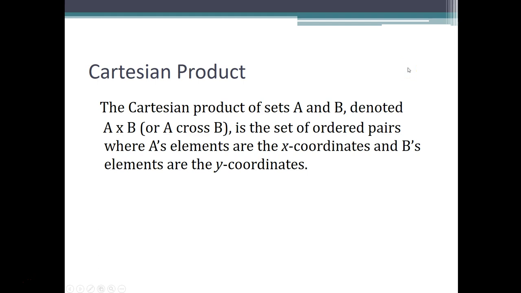Then Cartesian product looks like a multiplication sign, but they also call it A cross B. What you're doing is finding a set of ordered pairs. Whatever's listed first, those elements will be x coordinates, and whatever's listed second, those elements will be y coordinates, and then you'll have a set, in the set braces, of ordered pairs, like x comma y. It's a little different than probably what you're used to.